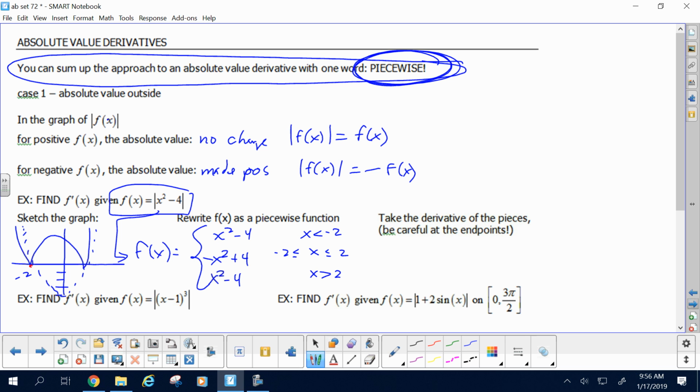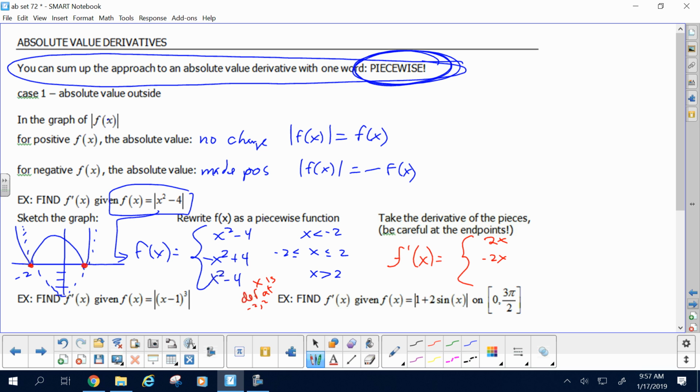Now, as far as the inequalities, it is continuous. So x should be defined. X is defined at negative 2 and 2. I put them in the middle branch, but you could just as well put them on the outside branches, as long as it's one or the other. It shouldn't be both, because there shouldn't be any two-rule confusion, but it should be there somewhere. You with me? All right, then. Now, once you've written it as a piecewise, you then take the derivative of the pieces. What's the derivative of the leftmost piece? 2x. What's the derivative of the inner piece?